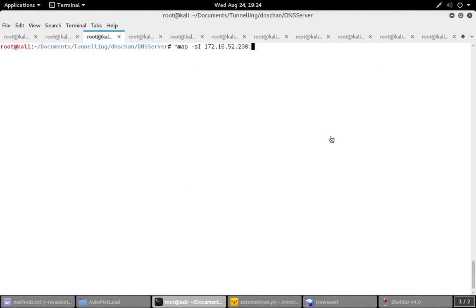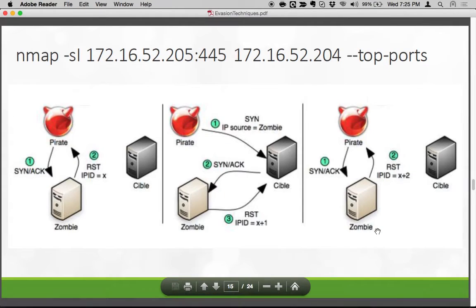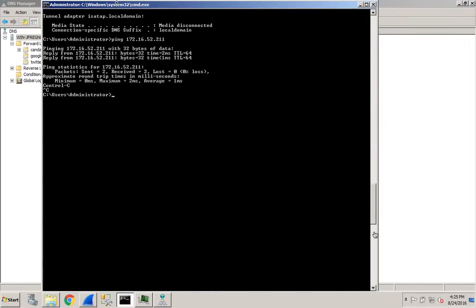with a port. Usually 445 is open on most Windows machines, but if you know that a port is open, you can use that port. But make sure that you don't choose a zombie like a Twitter server, because if you choose a server that has a lot of traffic, it's going to increase its IP ID on its own, right? Remember, this IP ID is increased with every single packet. If you find a really busy server, it's going to increase by itself, so it's not a good candidate to be a zombie. And a Linux machine is not zombie enabled. Unfortunately, Linux is not allowing you to do that. You have to use Microsoft for a zombie, but it's fine. Microsoft is a good zombie candidate.